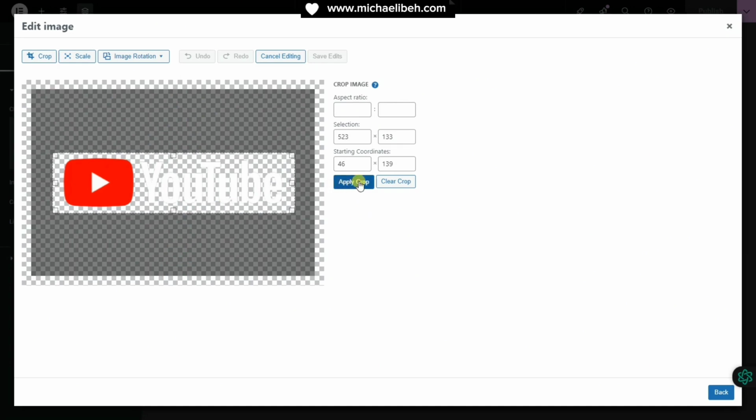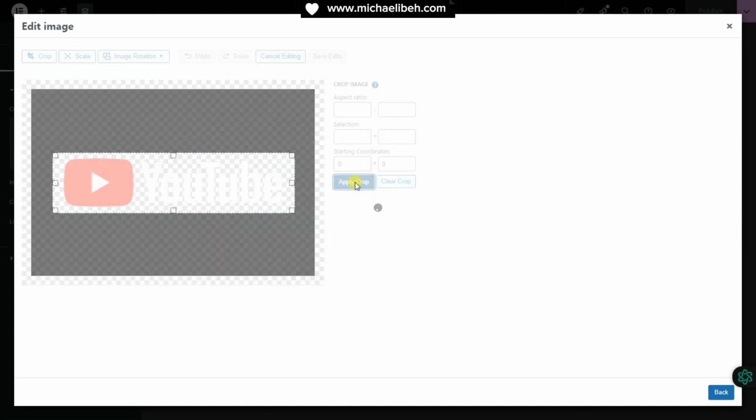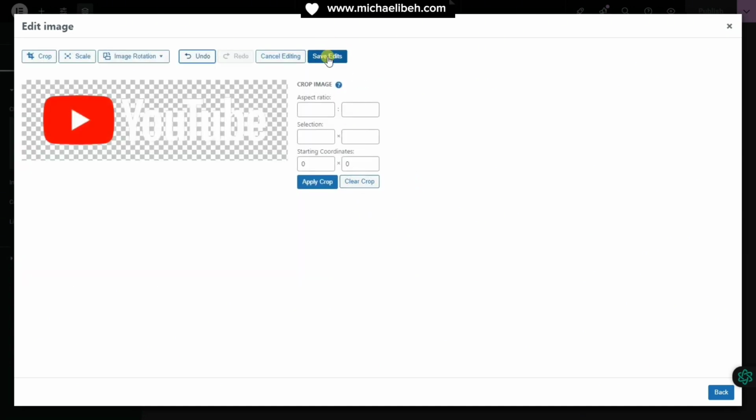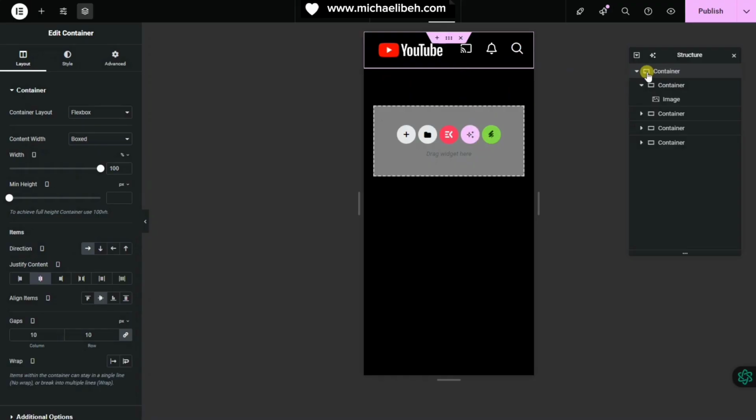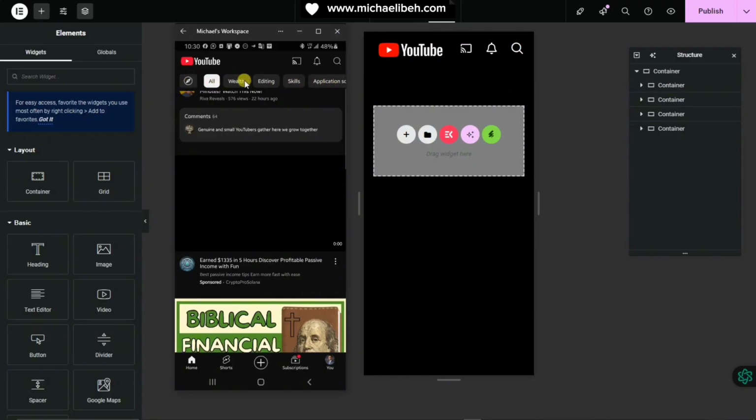When I'm done, I click on apply crop, then save edit. It's much better right now. So let me proceed with this particular element you are seeing here. So this is an icon, this is a button, while this is a button, and this and this. If you are familiar with WordPress and Elementor, you always know how to add a button to your website. I'm going to fast forward some areas in this section just to lessen the time aspect.